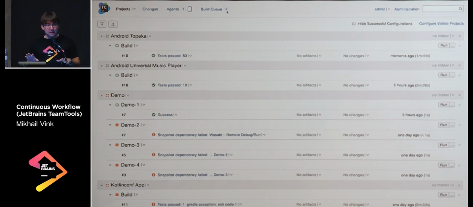Probably some of you have already seen continuous integration and continuous delivery solutions. The general principle is that you write code in the IDE, but then you need to build it, test it, and make sure that it all works in an isolated environment, and you collaborate with your colleagues to build the whole solution.